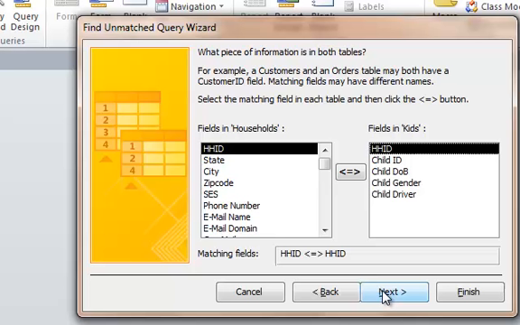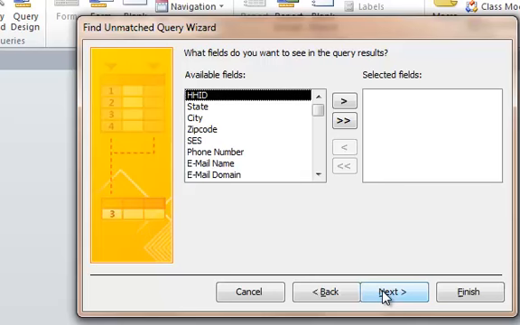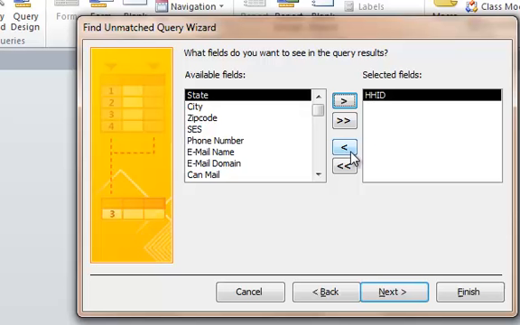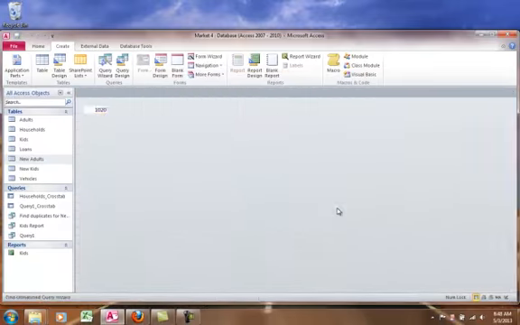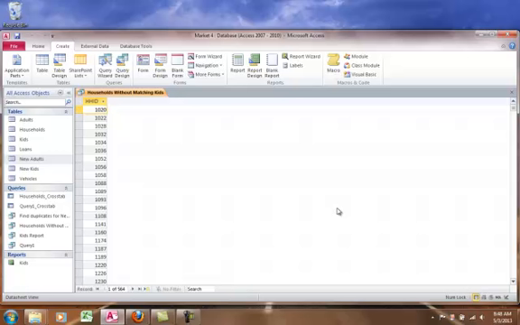How are those two tables logically related? Well, it saw that we had them related, so it said, this is how I think it should do it. If that's not right, you pick the field that you want to match on. But that's what we want. What do you want to see in the output table? Well, if we know HHID, then we know everything we need to know, because we can use that later in other queries to pull in whatever information we want. This will just give us a list of households without kids. Then we just go next. What do you want to call this? That's a pretty good name, households without kids, so we'll stick with that. And we're done. How hard is that?